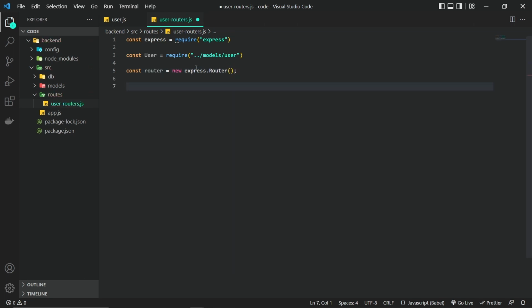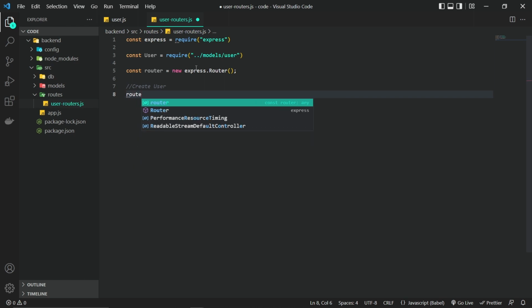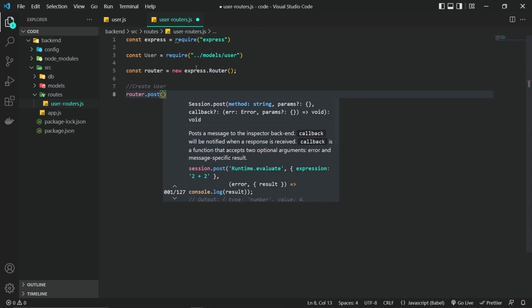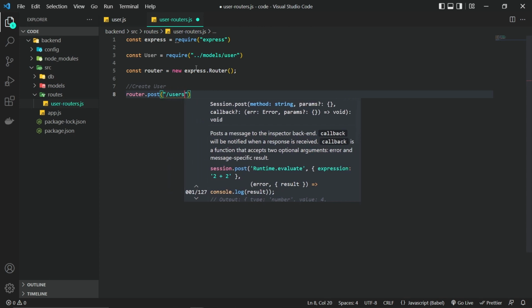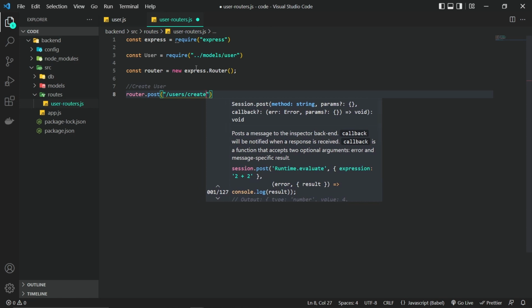To create a user we need to write a post request, so let's create the first API route, so router.post, because it's a post request. It will be on /users/create.